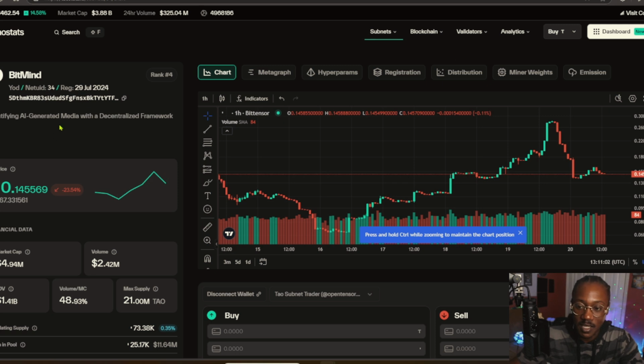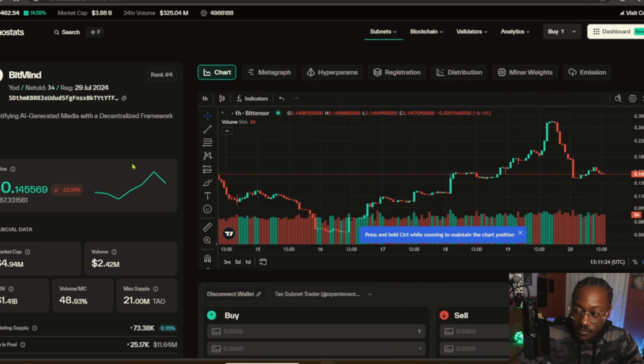This is the same thing. A platform with all AI tokens, real AI tokens, and you can't actually trade them without holding Tau. So now you got demand for Tau, which causes the price of Tau to appreciate. And you also got an opportunity to, in some cases, 10x your Tau if you pick the right subnet.